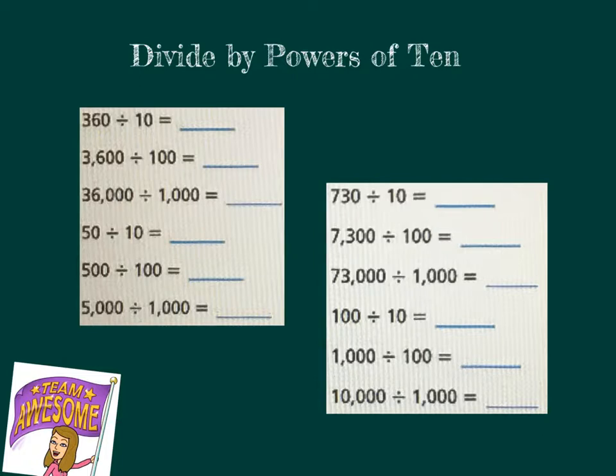On this slide, we are dividing by powers of 10. So we're using magic zeros, but we're using them in a different way. And it's just as, if not more fun, than multiplying with magic zeros. So when you divide with magic zeros, you're actually going to be canceling out zeros. Just like when you add magic zeros when you're multiplying, it's almost like you're taking away magic zeros when you divide.